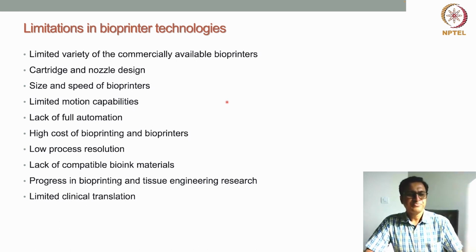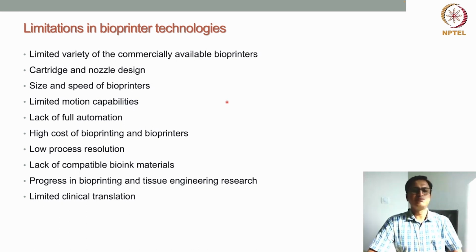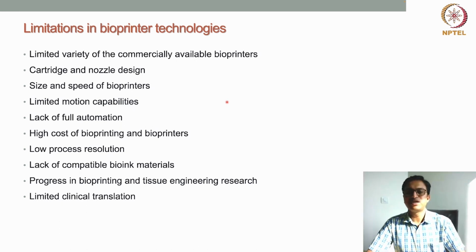Another thing is the variety of bioprinters is limited. So we don't get different types of bioprinters. Suppose we could get bioprinters having the capability of printing different types of materials, then that can be an advantage. So the limited variety of commercially available bioprinters is a challenge, a limitation now. And probably in the future, there are many new players coming into the market, so probably we will get more and more varieties of bioprinters available.